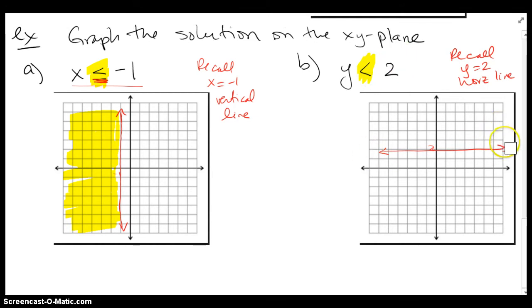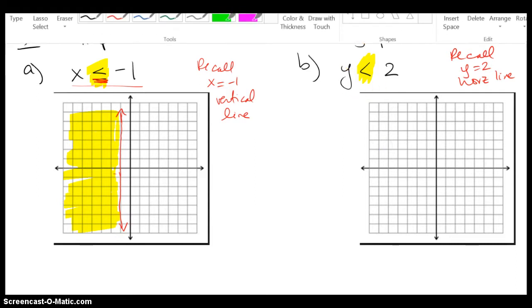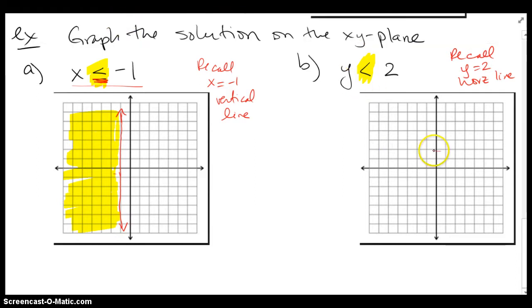I should actually make the line dotted because there is no equal sign. Remember, if there's no equal sign, my line through the y value of 2 has to be a dotted line, not a solid line. Now the shading, it says y has to be less than 2. So if I'm standing on the border right here, going up makes the y's bigger, going down makes all the y's smaller, and since y's have to be smaller than 2, my solution is below that line.